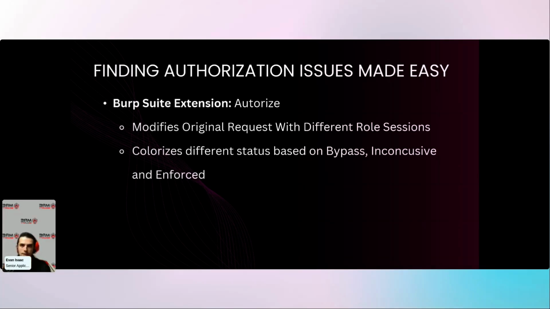And what Authorize is going to do is take that original request, paste in the cookie of the standard user, send it again to the server, and check the response. So if the response is exactly the same and the length is exactly the same, it's going to say bypass. If it's similar but not exactly aligned, let's say one is 80,000 and the other one is 79,000, it's going to say inconclusive. We're not really sure if it's enforced or not. But if it's enforced, it's going to say something completely different, like 80,000 to 500, right? It just doesn't make any sense.